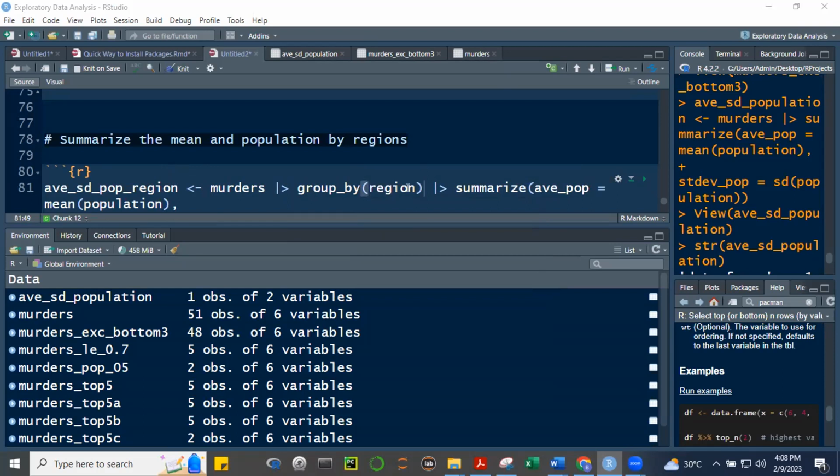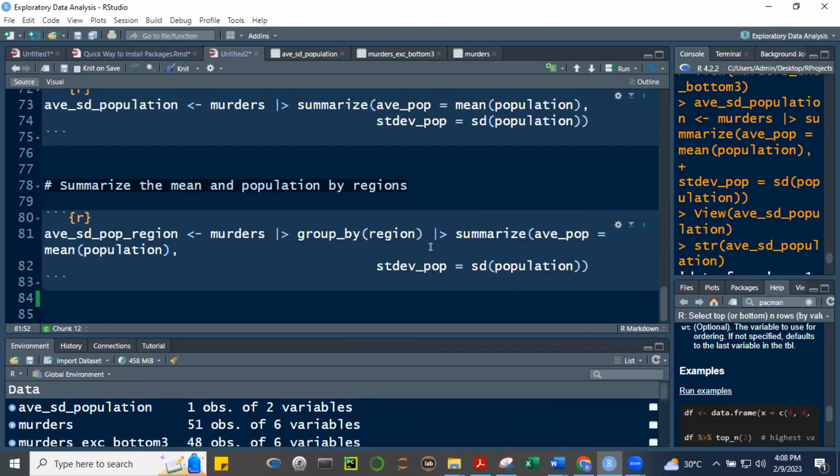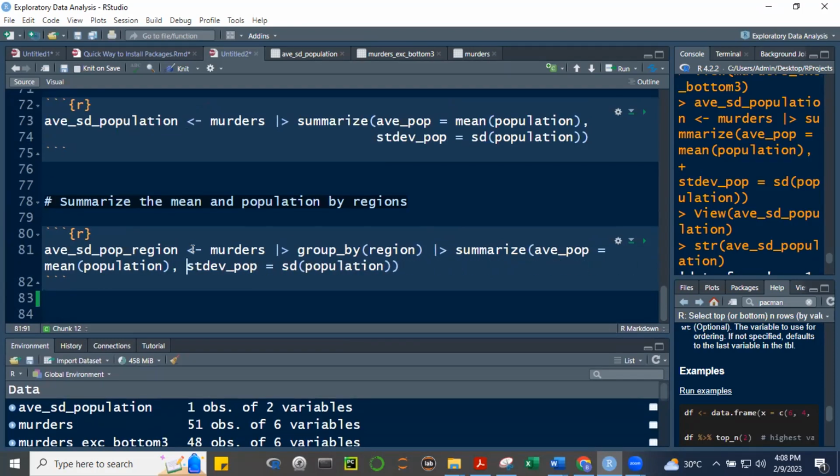So, group by, and then region, and then, saka natin isa-summarize. Yan. So, pareho din, no? Like we can say average population by region, and then standard deviation population by region. Okay? All right. So summarize, again, hindi na natin kailangan ilagay mean ng murders population kasi ang ano niyan, ang basis yung murders. Okay, let's run this.